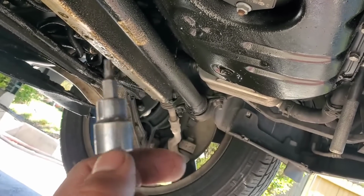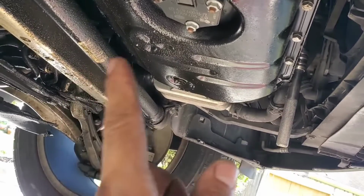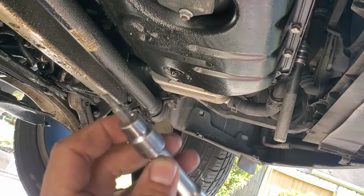First thing you guys want to do is go ahead and put in jack stands. If you're doing it at an incline, make sure to choke the wheels on the rear. The first thing is to take out this cover right here on the bottom, and it's gonna have a couple of bolts, and those bolts are T20, so it's gonna look just like this, like a star.